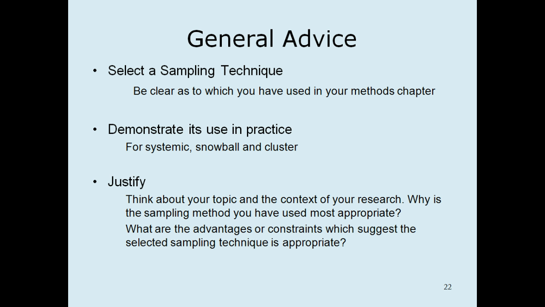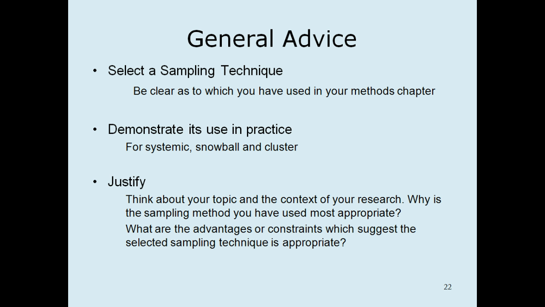So make sure you state clearly what your sampling technique is, explain it and how you actually did it. Demonstrate its use in practice. So in your major submission, in the method section or chapter, show all the cases in the population. Show how you chose every 20th if you're going to do that kind of systematic sampling. So just explain how it actually worked out. How did you pick? How does the method actually work?